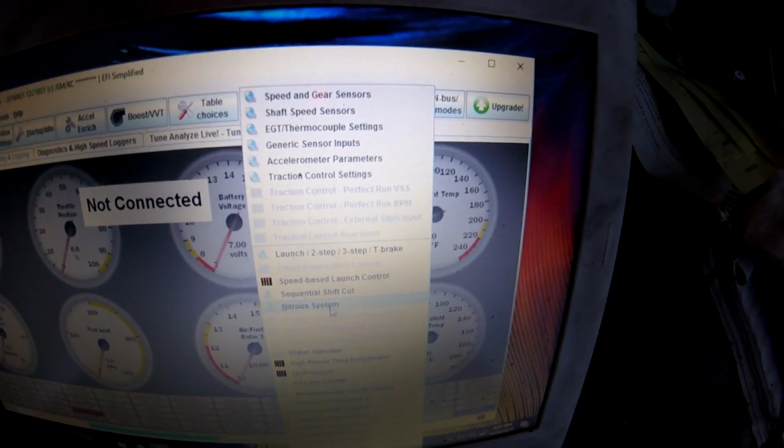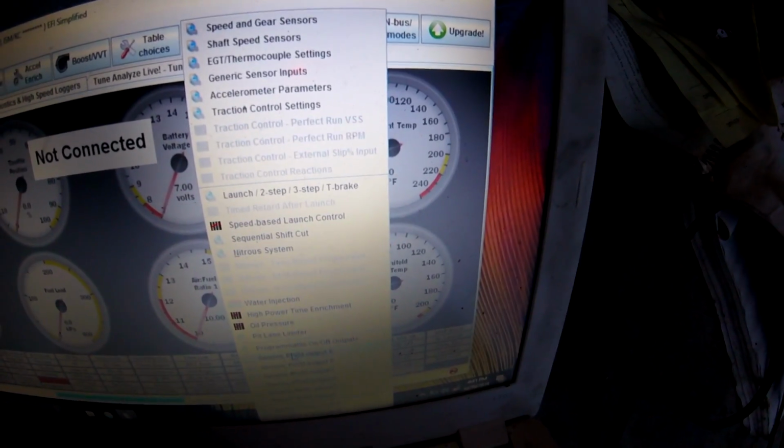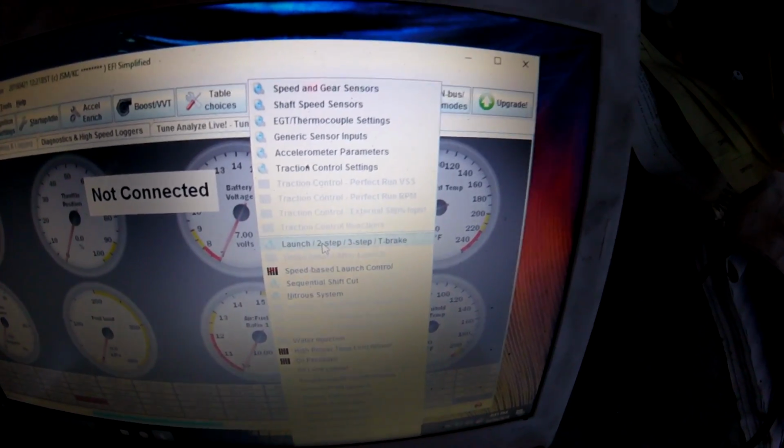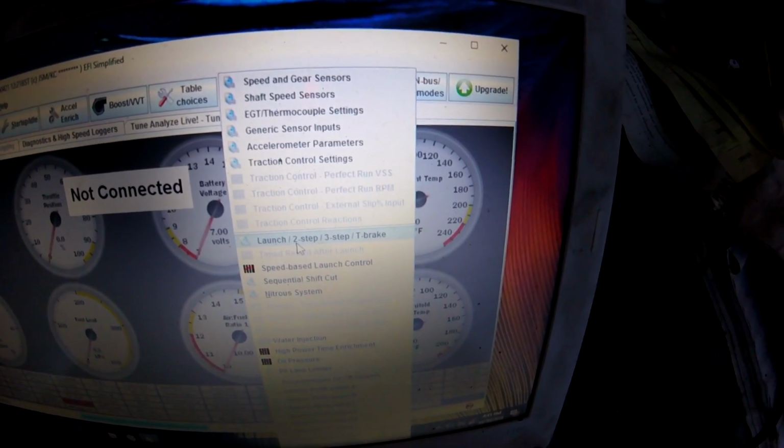I don't know anything about this stuff, but I know if you go under advanced engine, you can have speed sensors, a bunch of random stuff, traction control, speed-based launch control, sequential shift cut, nitrous, a bunch of awesome stuff here. There's a bunch of generic inputs and outputs that you can use, but the one we're going to be focusing on is the launch / two-step / three-step / trans brake.